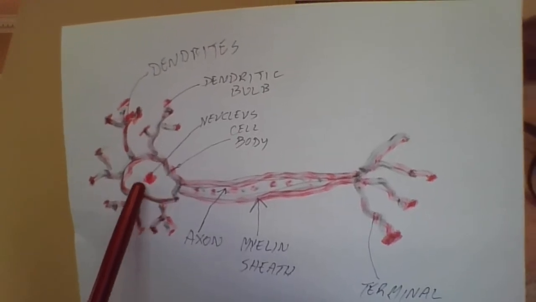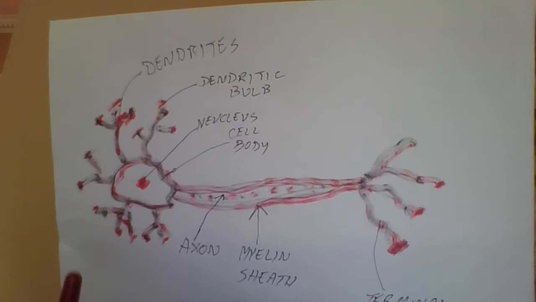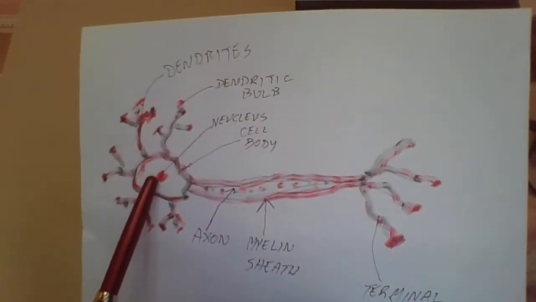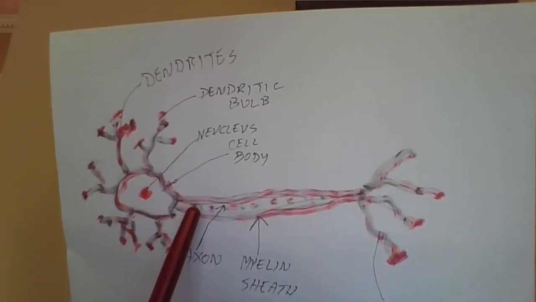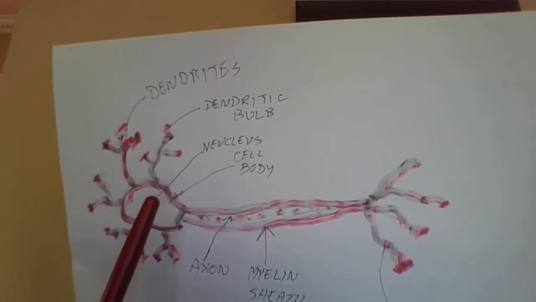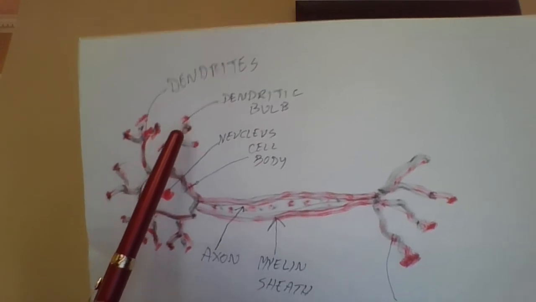Now there are lots of little organelles in here. He talks about some of them. The next one talks about some more. Those are not extraordinarily important for us. You think in terms of this is the brain and this is the body that makes decisions about what information to transmit. So the body and the brain get information through the dendrites and the dendritic bulbs.